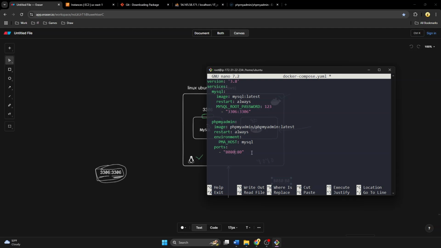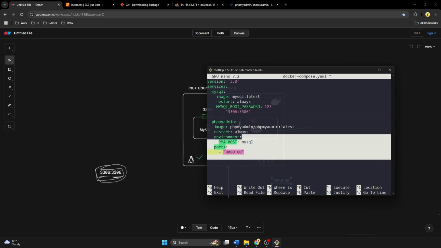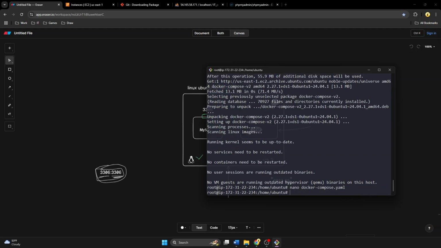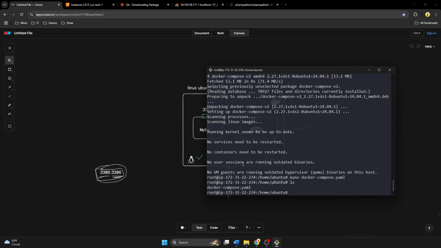I hope this is clear for you guys. If not, we are having DevOps and everything about ports and port mapping, networking, and so on. I'm going to discuss this, and it's going to come very easy for you. But for now, just follow these lines of code to install PHP and MySQL in your computer. Control O, enter, Control X. Now ls, the file has been created.